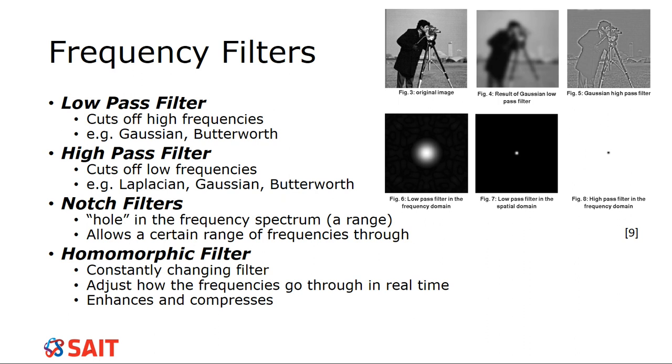The last one is homomorphic. And this one actually incorporates changing throughout. So it goes through and it's like, oh, this is a homogeneous area, I'm going to emphasize it as a homogeneous area, so I am going to have a low pass filter. And then it moves through a city and it's like, oh, this is really high, there's a lot of high frequency going on, so I want to emphasize this. So it really adjusts as it goes. And it's really automated nowadays, and a very expensive software if you want to do it. But it doesn't enhance the image, and it also compresses the image. So that makes a really good change there.